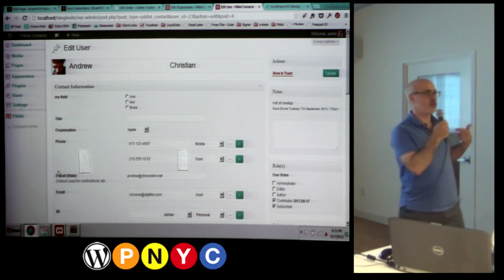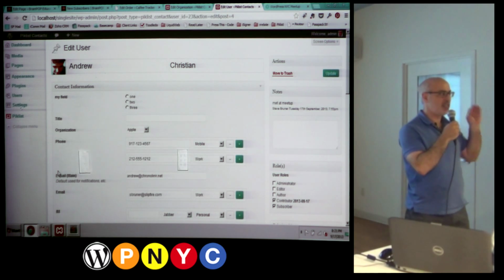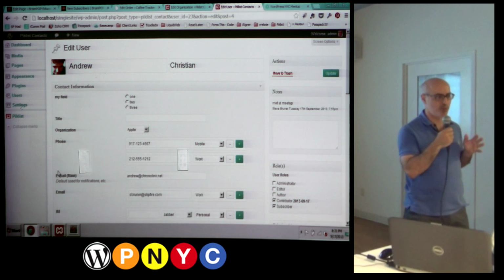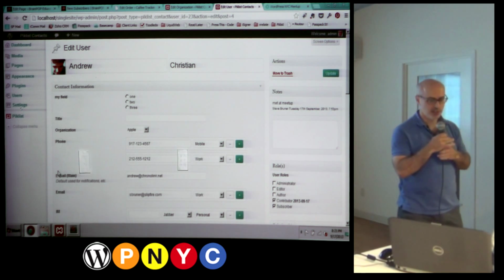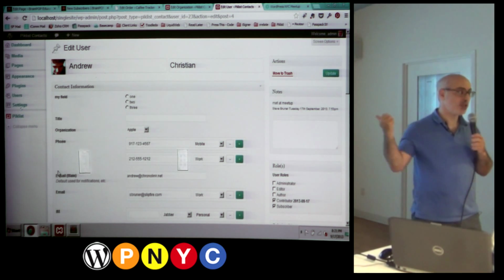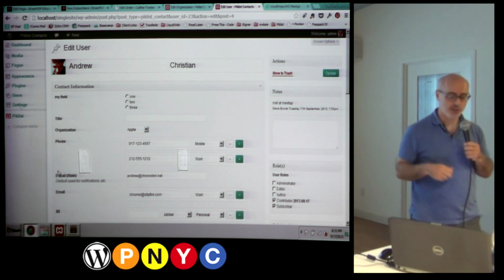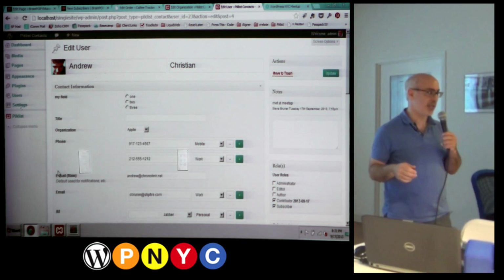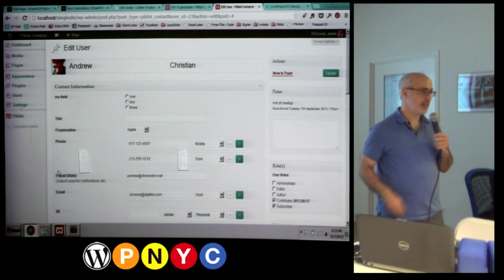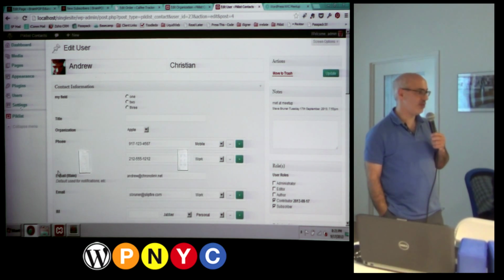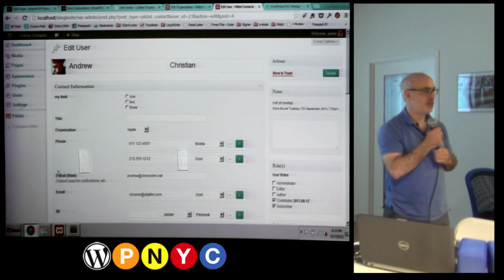So that's how easy it is to create fields. Okay? I copied and pasted other fields. I wrote minimal code to do that. I changed data very quickly. I added choices. I removed choices. That's pretty cool, right? I don't know if you've ever seen anything like that before. I certainly haven't, but I don't get out much. Okay? Any other questions? Yeah.